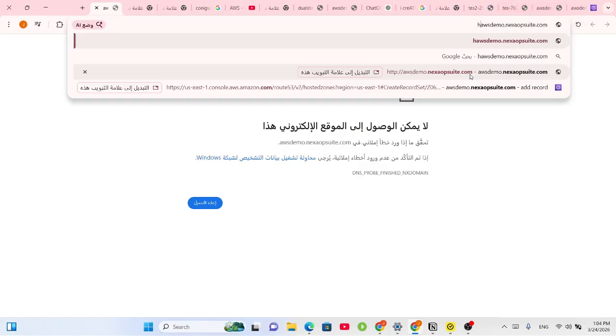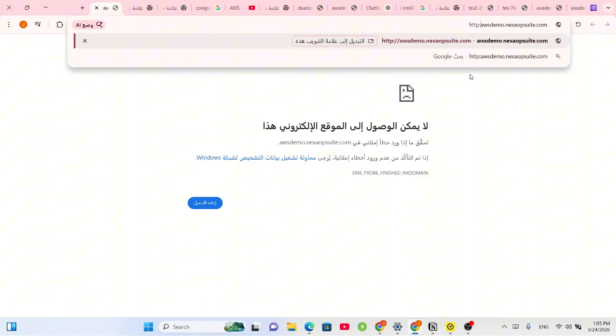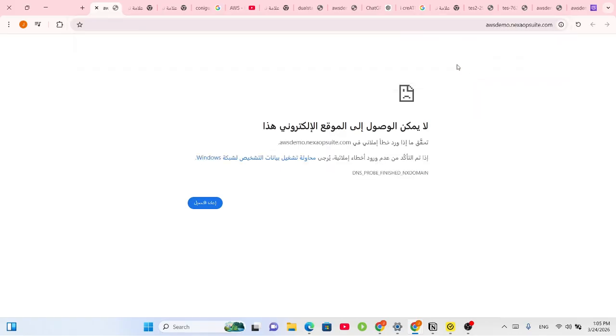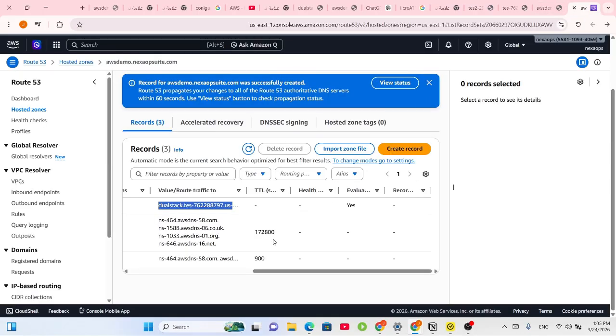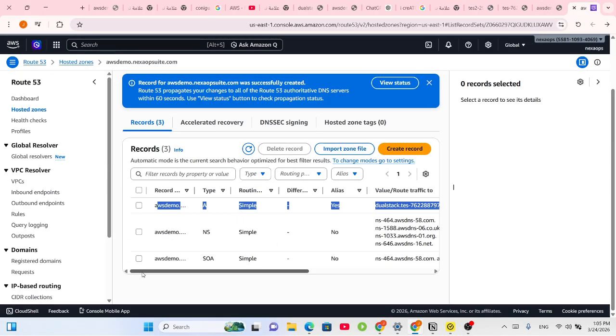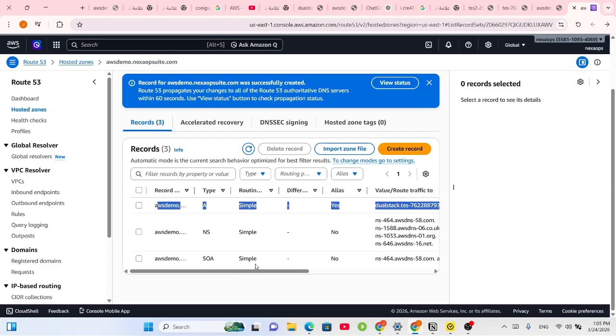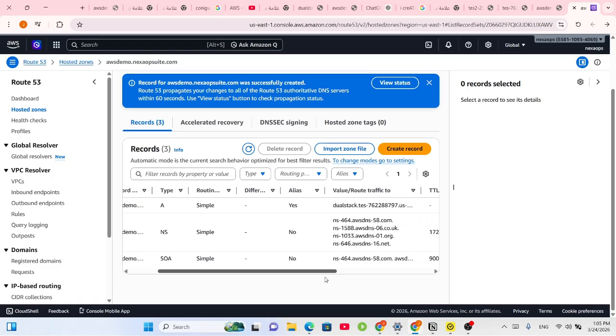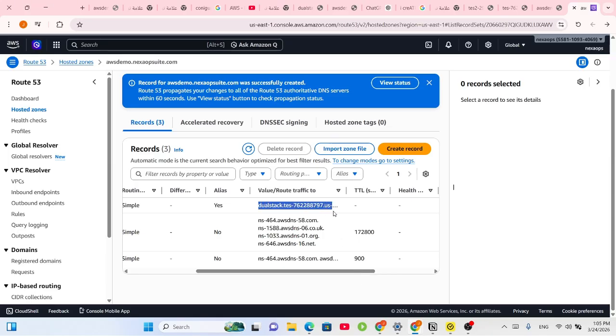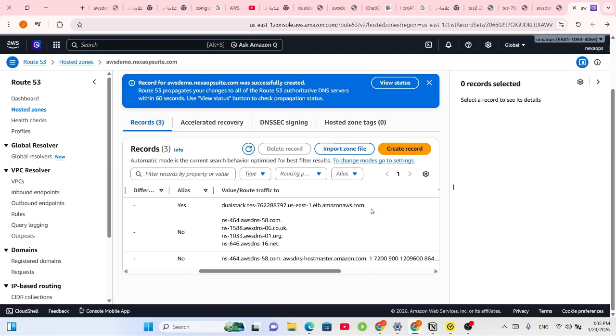And type HTTP. Okay, let's just try to visit the load balancer itself to make sure it's actually working.